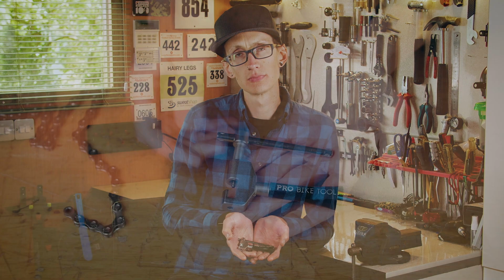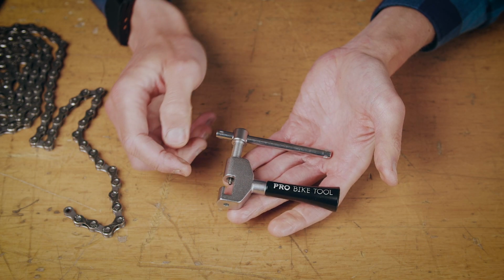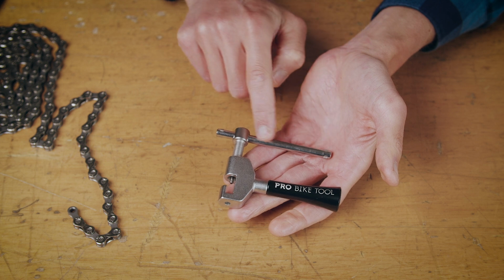Hi there, today we're going to show you how to use the Pro Bike Tool chain tool. Firstly, we'll introduce the key parts of the tool. So you have the push pin in the centre here, the cradle and the handle.